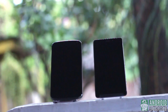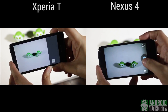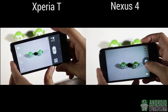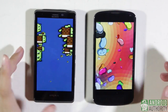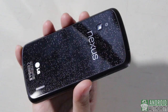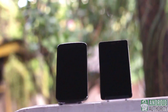In sum, I'm all for the Nexus 4, especially if I'm more concerned about processing power than about storage. It doesn't have a 13-megapixel camera like the Xperia T does, but for casual and occasional photography or video capture, 8 megapixels is actually more than enough for me. The Google phone is also first in line for Android upgrades, plus it gives me longer battery life than the Xperia T does. And, as a bonus, I got a really fancy and pretty phone back with sparkling crystals and floating logos.